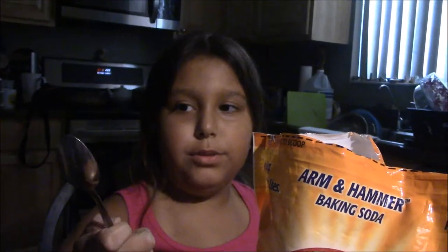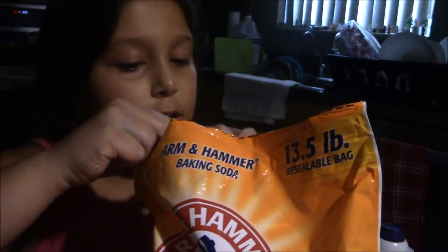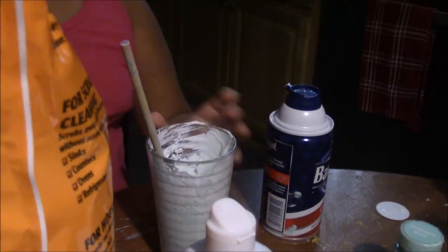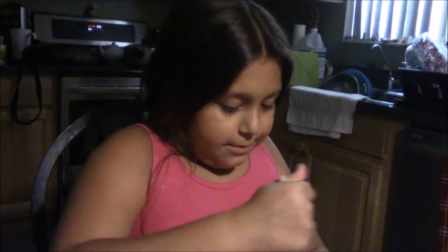So I forgot to mention that we have to do baking soda in my ingredients. So you do half of a tablespoon of baking soda. Okay, so not very much baking soda. Not a lot. And don't worry if there's chunks in this baking soda, because there's normally chunks in baking soda when you pull it out. It kind of looks like a yummy milkshake, doesn't it? So you just want to mix it all up. You don't want to drink or eat that, though. Nope.